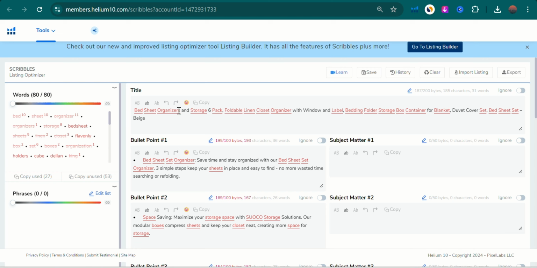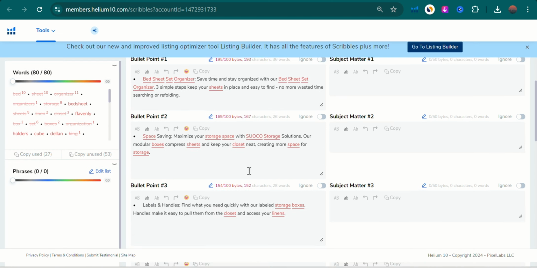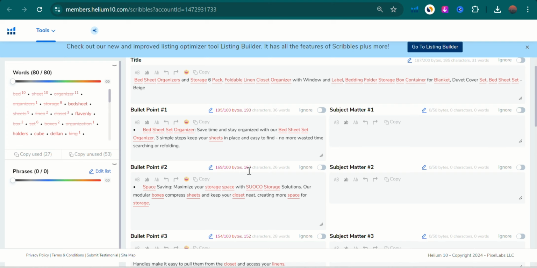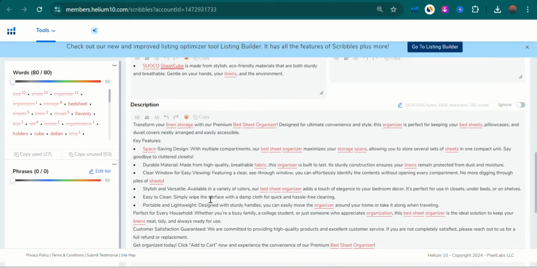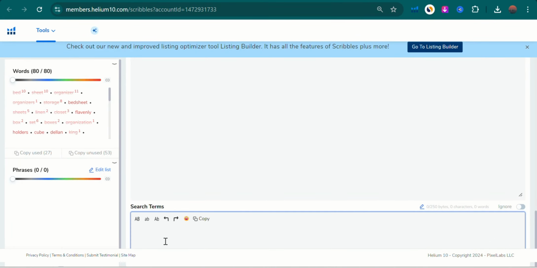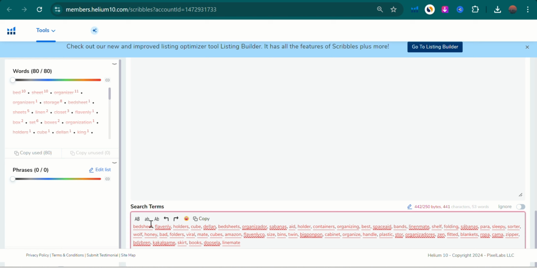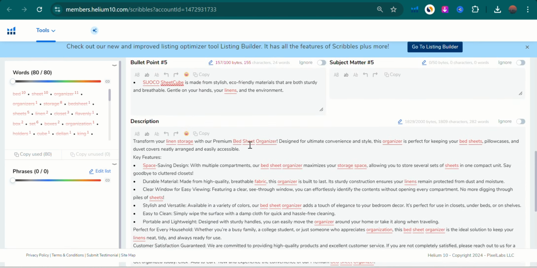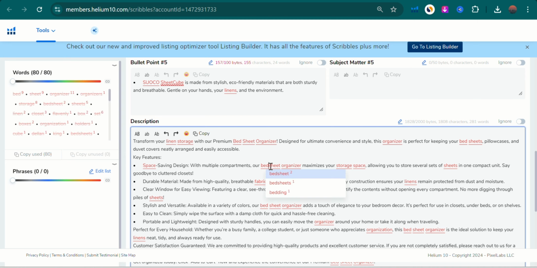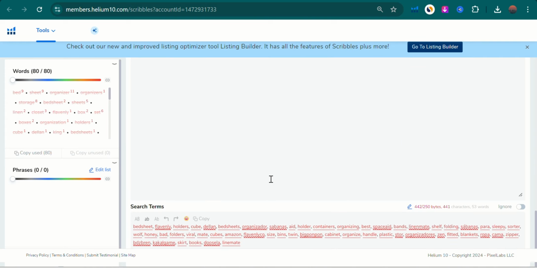So this shows us that we have written some good content. A lot of keywords are indexed on this content, and we will copy and use keywords and put them into search term. Let's see. Okay, we haven't used bedsheet together. We have used bedsheet with a space in it. So what I'm gonna do, I'm gonna remove the space so we can add this keyword. And now we'll have to just remove it from here.